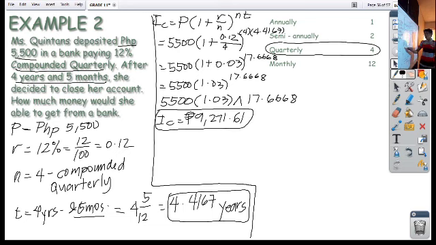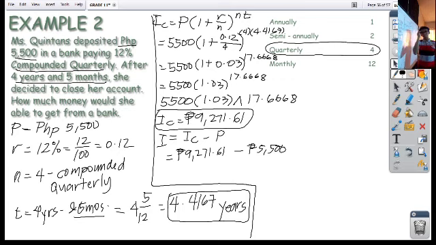Now, let us solve for the interest charge. No? Interest charge is equals to the compound interest minus the principal amount. So, si I sub C, the value of I sub C, that is 9,271 pesos and 61 cents, minus the principal amount, that is 5,500 peso. Yan. So, since ang given kasi is Philippine peso, pwede nyo pong isulat ang peso sign or Philippine peso, which is according on the given. Depende pa rin pala naman po yan sa approach ng teacher.